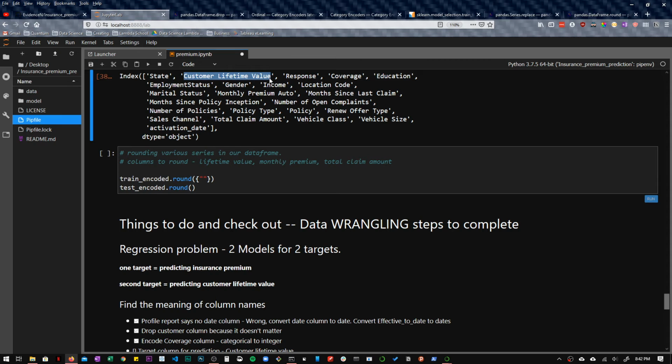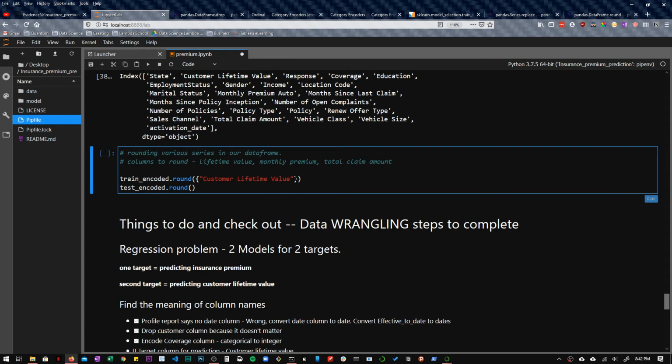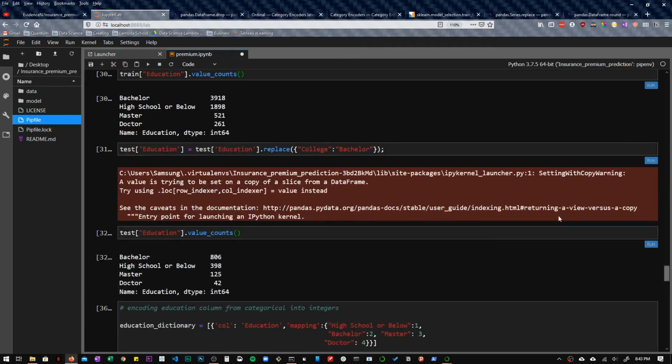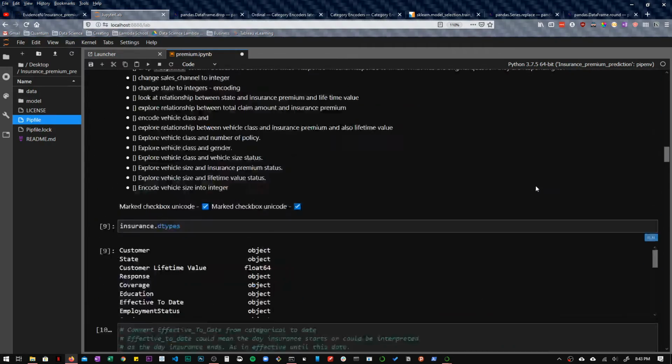customer lifetime value. We want to round it to two significant figures. And then we want monthly premium auto. Are you sure that's not already in two figures?